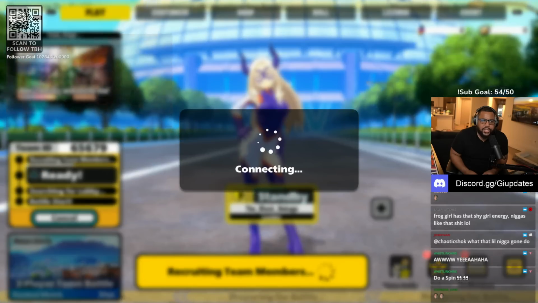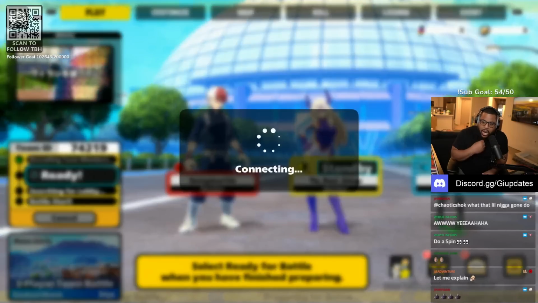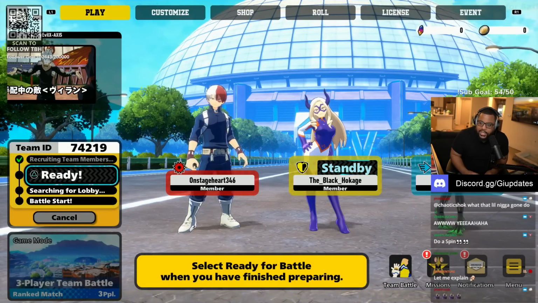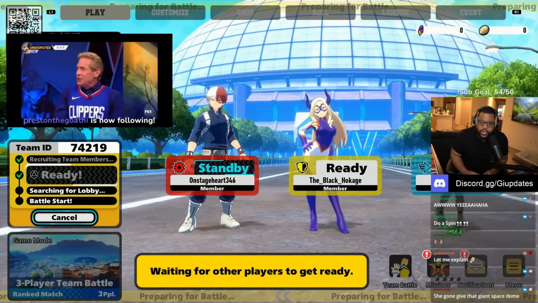What up, Chris? Shout out to Hokage Monarch. You said do a spin. Let's chill. Spin this popularity contest. Alright, on stage, Hart is on my team with Icy Hot Crotch, and Dante is Frog Girl. Hell yeah. I'm ready. What do you do, baby?